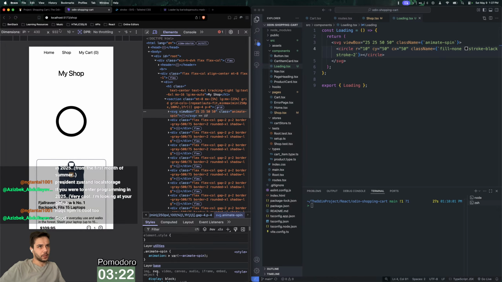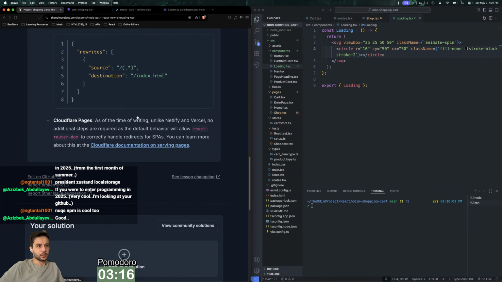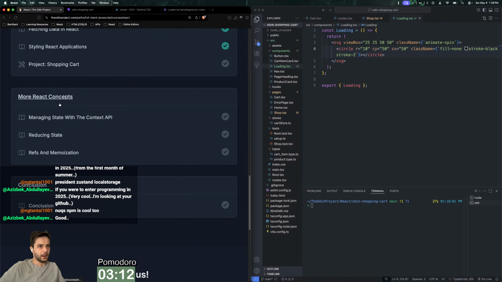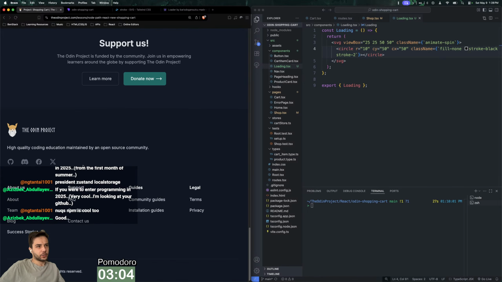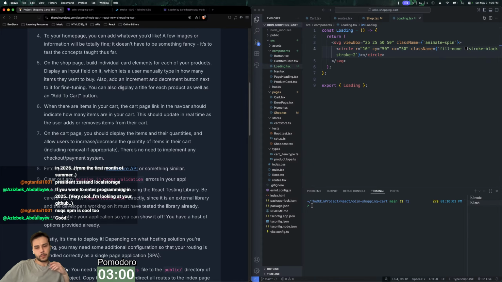I actually have some ideas, because what I'm going to do is after this shopping cart project, I have a couple more React concepts to study. So there's probably going to be a study stream or two. And then after that, I'm going to build my first actual project. And I think I'm going to do a Pomodoro timer.